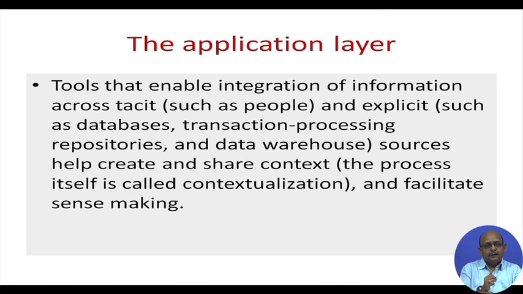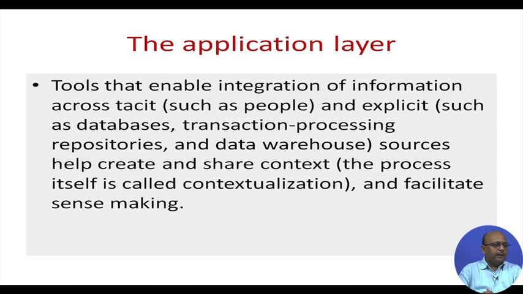Now, after discussing this layer, I am moving to the next layer, that is the application layer. When I am talking about the application layer, you have to see how we are going to integrate it. Basically, in order to use that information at the explicit level, the interface level, you go for collaborative filtering, and the next level is the application layer.